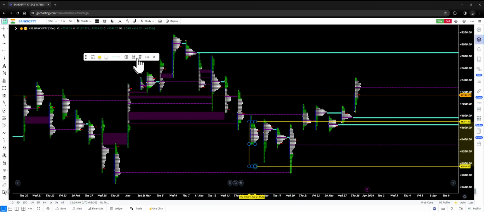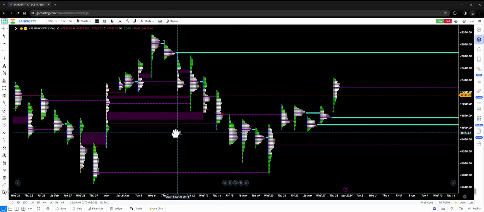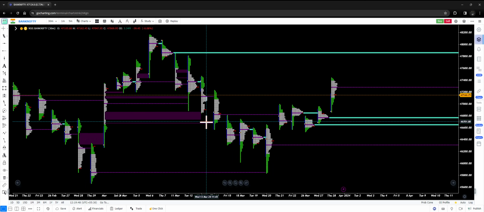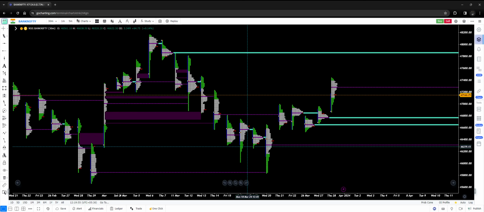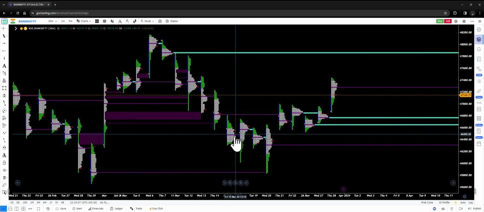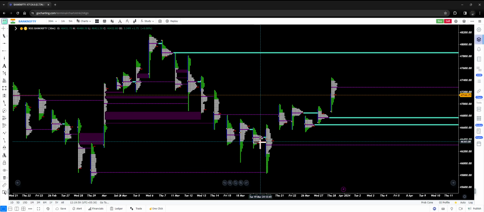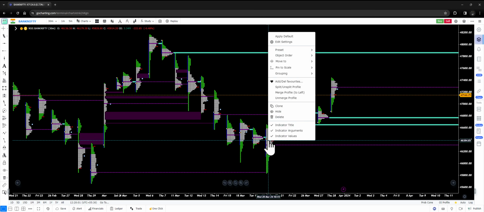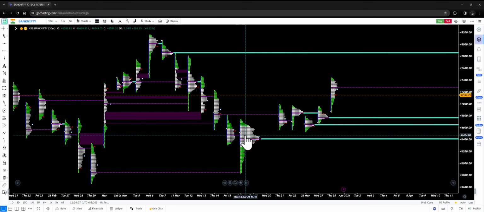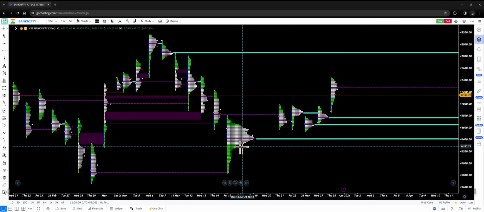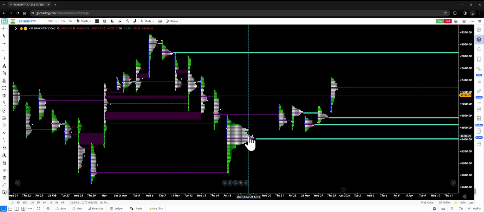So what we're going to do today is not have these balance areas being plotted manually by me, but I'll just show you how you can do it quite simply without any deeper understanding of market profile. So you can see this area where I've seen a lot of thick profiles develop, and we'll just go ahead and start doing something like this. Okay, merge profile to the left, again merge profile to the left, merge profile to the left, and you immediately see the area where the price has been developing a lot.